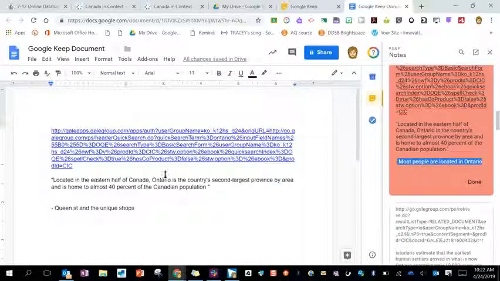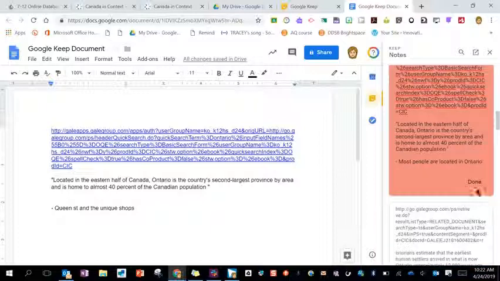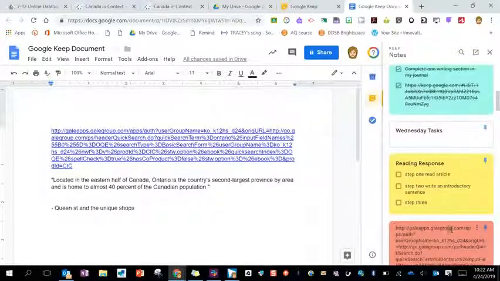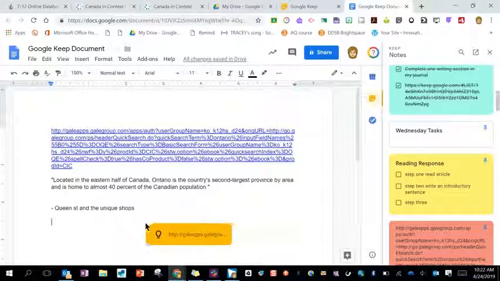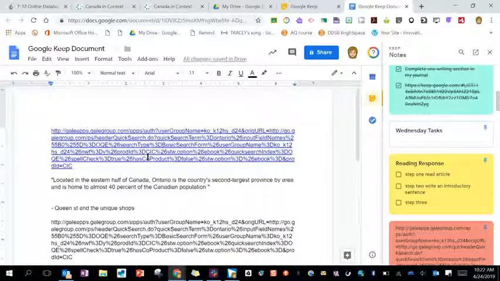I can select that and I can paste it over there, or I can pull the whole note over as well, and it will drop the information in. So this is great to have all that information in one space, and if students have put it in their own words or use those pieces where they've quoted, they can pull them into their document and have a great research paper ready to go.